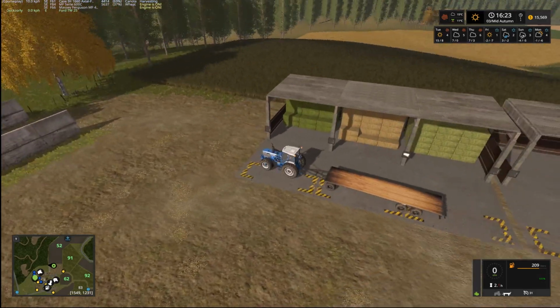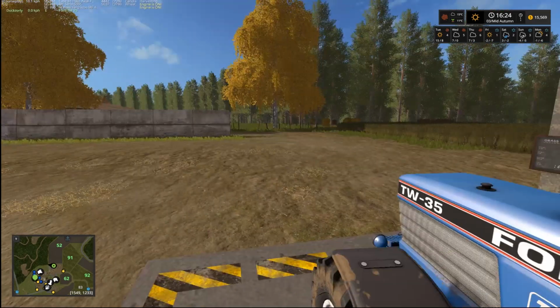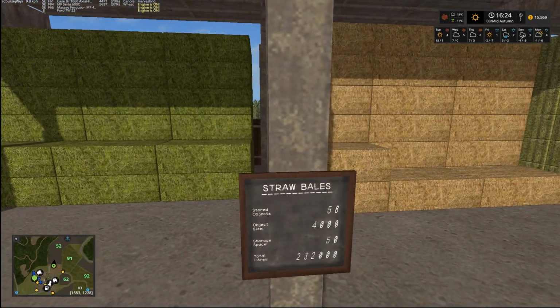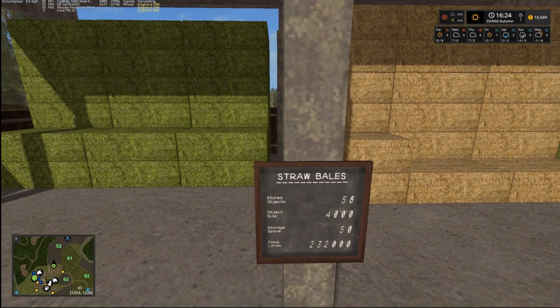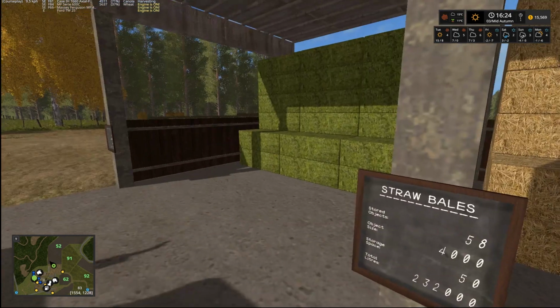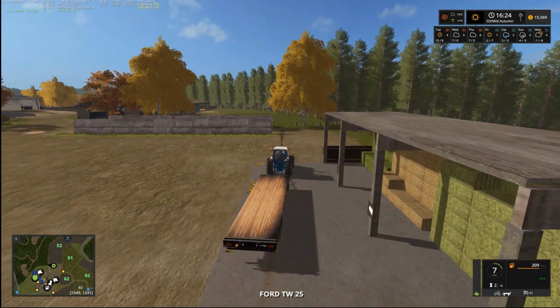Alright, so we'll unload all those. And so we've still got a fair bit of room there. Let's see what we've got. Alright, so we've got 58 stored bales and we've got room for another 50. Okay, so that's alright, we're okay.